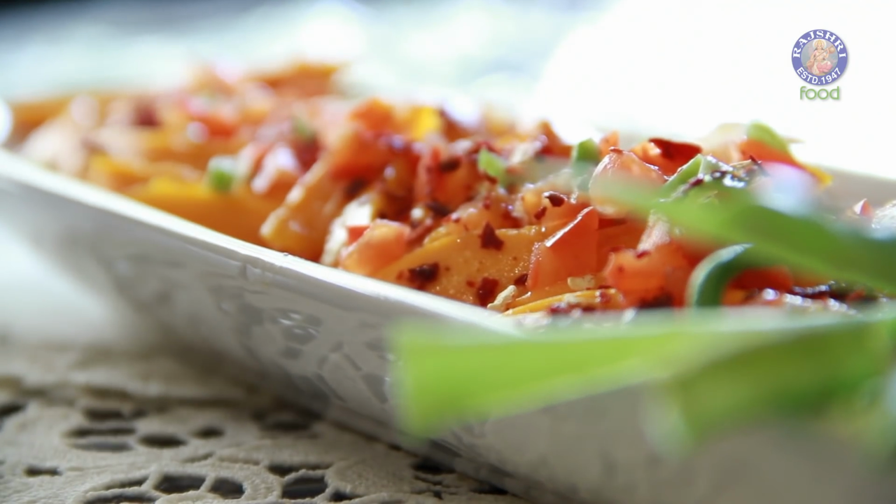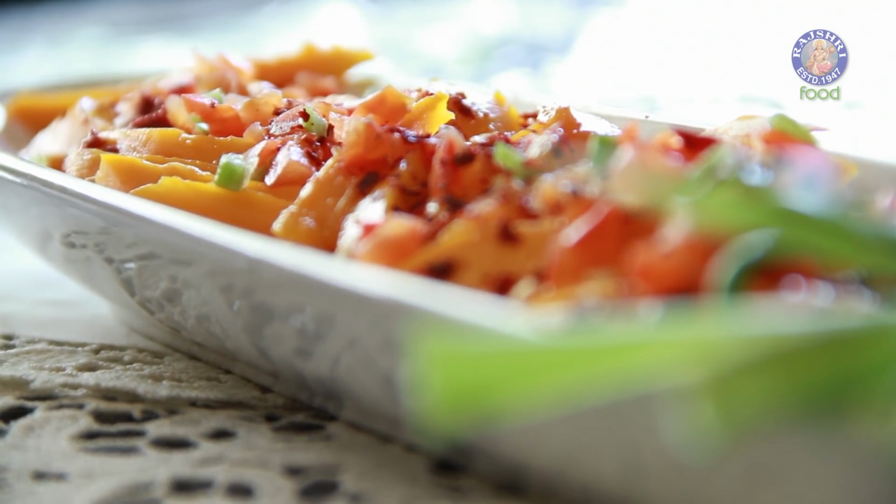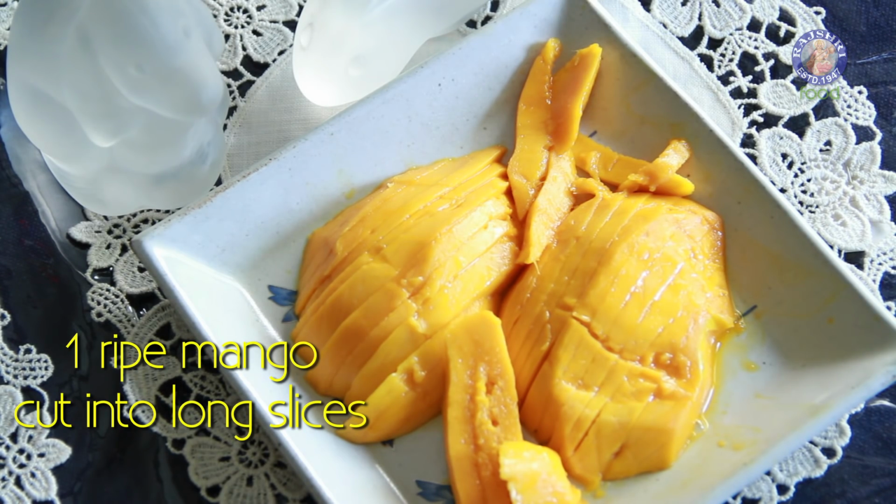There's a little twist of a khatta meetha taste in it. So let's get started. I'm going to walk you through the ingredients. So we have 1 mango.